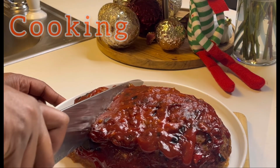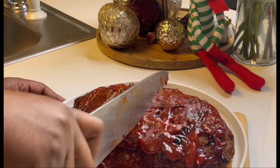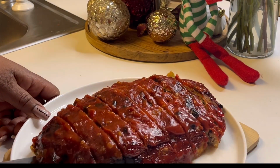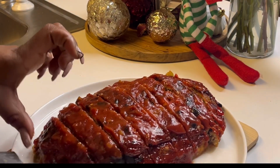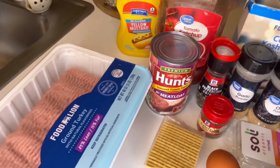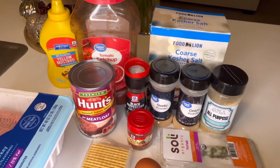So today we are making a beautiful meatloaf, but we are not using beef. We're going to use ground turkey today. Some of you have already had ground turkey in your meatloaf, so you already know. But for those who don't, if you want a lighter version of a meatloaf, ground turkey is a great option.